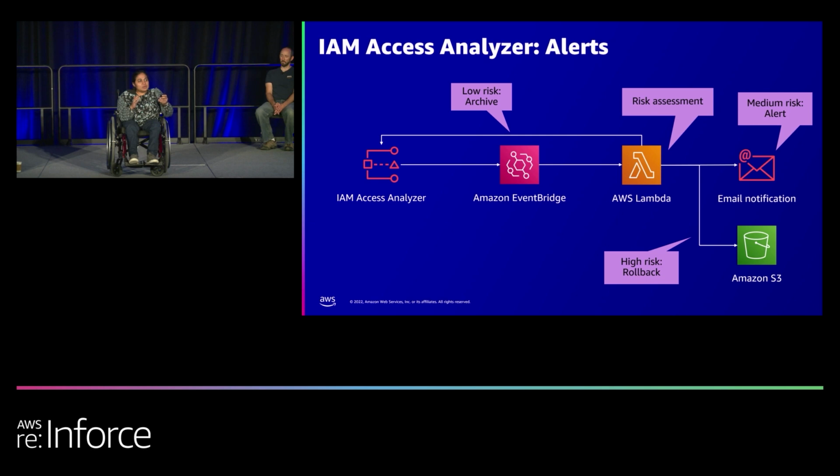Now, we aren't going to work through setting all of this up, but what I want you to do is open up your mind to the possibilities that once we start programming around these access findings, what specific actions you take depend on your companies and your security needs. But the power here is Access Analyzer gives you the ability to program around your access changes, not just your policy changes. It gives you these descriptive, declarative forms of what access changes. And it lets you work at a higher level of abstraction and get more done.